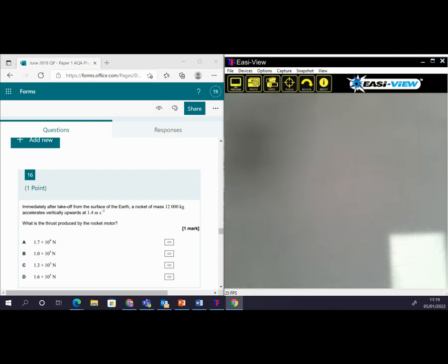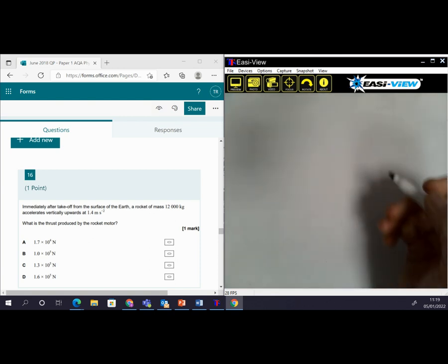This question is testing whether you understand about forces and how they cause an acceleration. The question is about a rocket taking off from Earth, and we were given the acceleration. The key thing to solving this problem is to quickly identify that the acceleration is caused by a resultant force. So we can work out what resultant force is required quite easily.